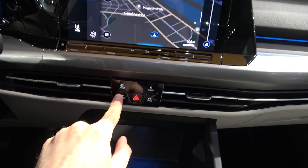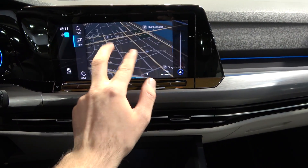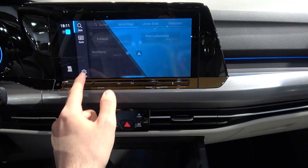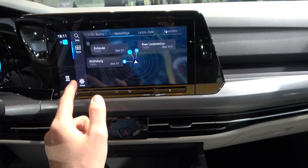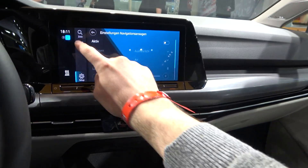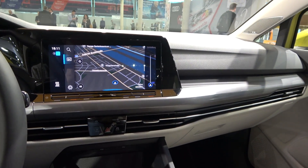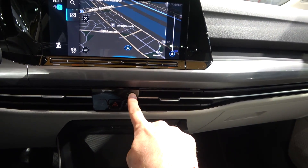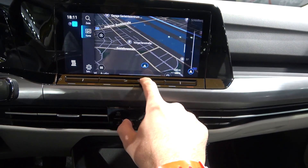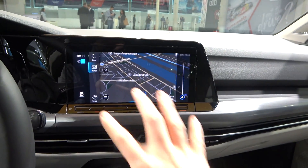You also have some buttons here. Unfortunately this car is in a demo mode, but you can see the screen and check out the navigation system. It's very responsive. Since it's in demo mode not much can be shown, but you get the idea — it's really impressive for a compact car that isn't premium. The air vents are here, though the AC controls are something I don't like: you need to switch to AC mode and then adjust the temperature and volume from here — I find it too complicated.